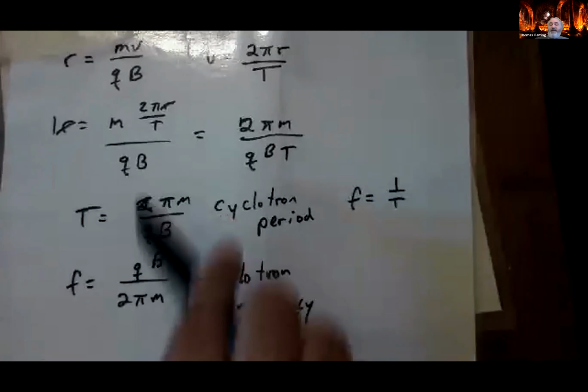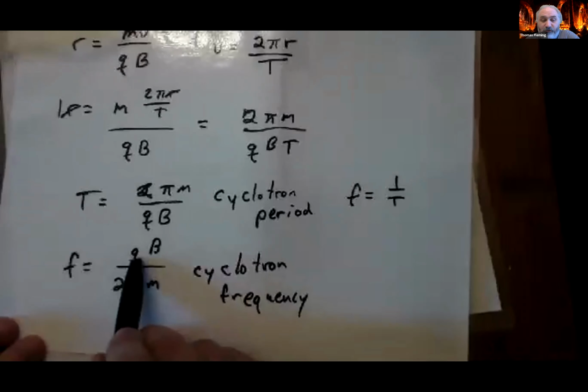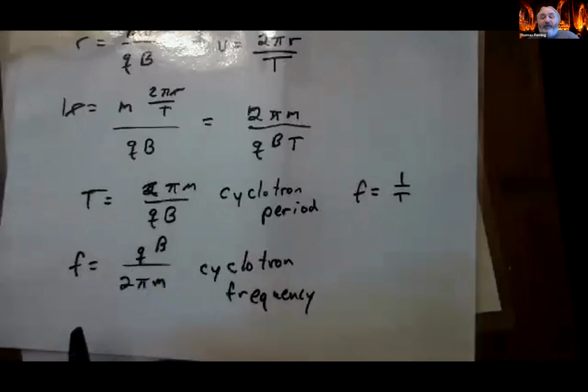And again, why do I care about any of this stuff? Well, if you've done any kind of NMR, what you're relying on is the precessional motion of charges in whatever your sample is. And so what an NMR is doing is it's looking at the frequency with which things oscillate in a magnetic field. You turn on a big magnetic field and watch what happens. And the frequency you get is going to depend on the charge of whatever it is you're looking at. So if I have a singly charged molecule, it's going to rotate with a different frequency than a doubly charged molecule.